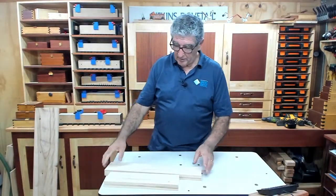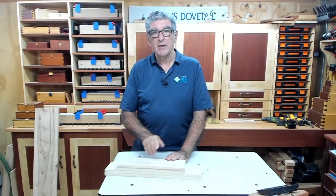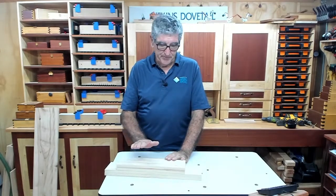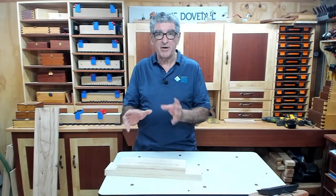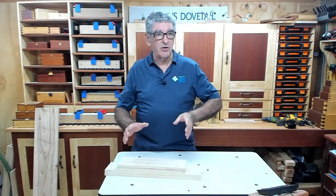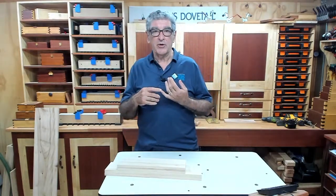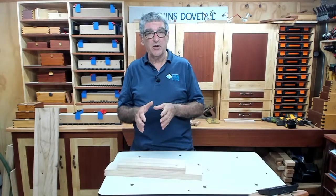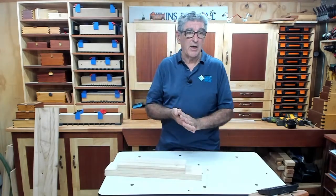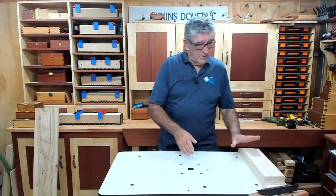So now, first step, dress your timber down and sand it to about 400. So I've done that, this is nice and smooth, and I don't want to be fiddling around with the inside of the box. For those of you who've seen my work in the past, you'll see that generally what I do is I'll dress the timber, sand it to about 400 to 600, and then I'll start cutting joints because I know my joints are going to be spot on because of the gear that I'm using. Okay, so we'll see how we go.